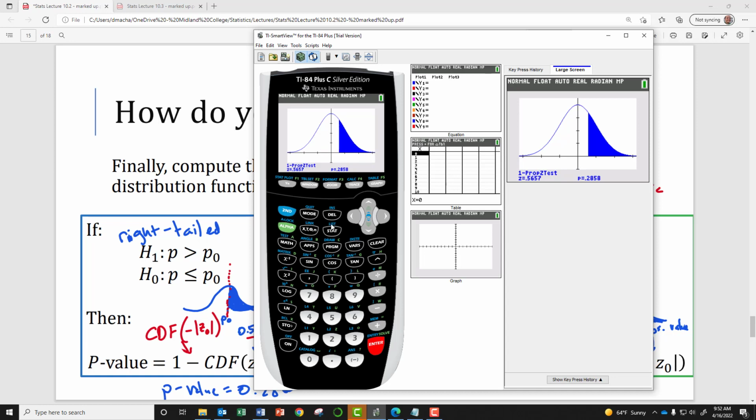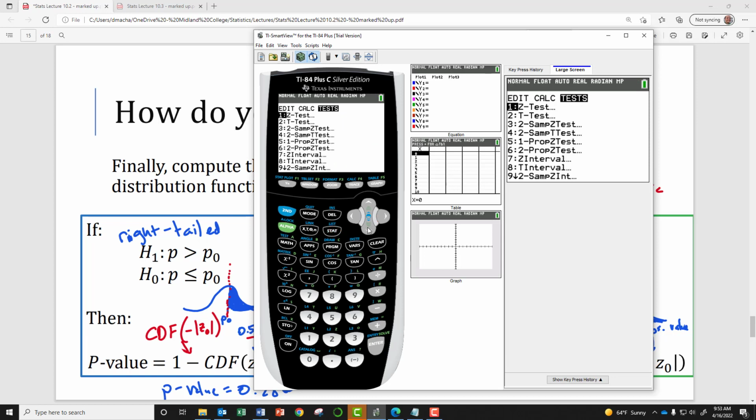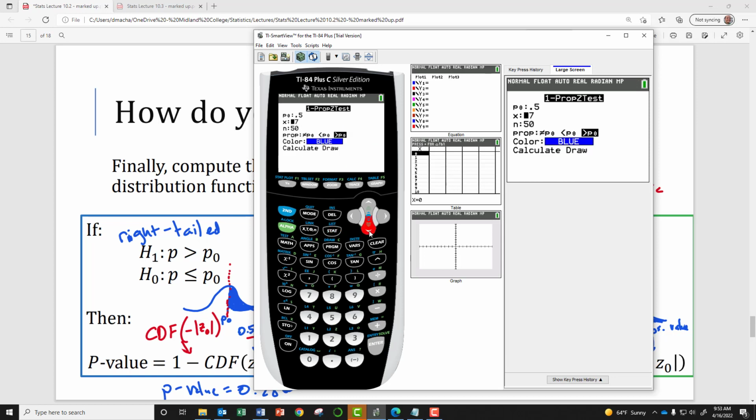That's nice. Let's go back to Stat and then go over to Tests again and then just choose 5. And now we'll scroll down and keep the same data, but we'll choose Calculate instead of Draw just to see what that shows us. And again, it shows us our test statistic, 0.566. It tells us our p-value, 0.286. And this time it tells us our sample proportion, which was 0.54 in our sample. So it doesn't actually give us a whole lot more information here. Really, the only additional thing it says is our sample proportion. So you can probably just do the Draw option if you need to on a test.